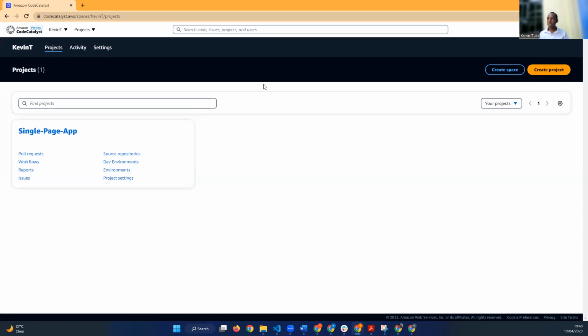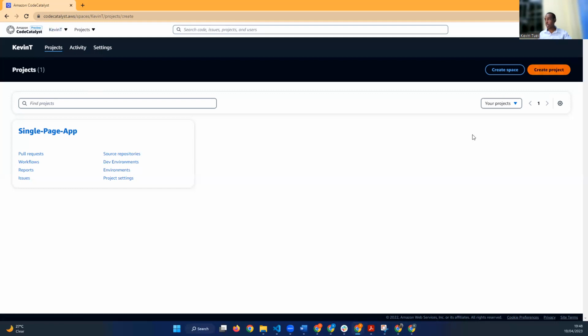For example, you can see here, I have a space called Kevin T. I can create another space if I want to, but under this space I can create a project. In this case, I don't want to create a new space because I just want to demonstrate how I can use this one. You can see I already have one project here called a single page app. So what I'll do is I'll create a new project within my Kevin T space.